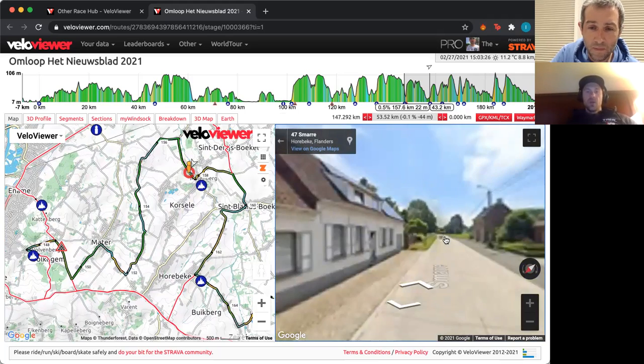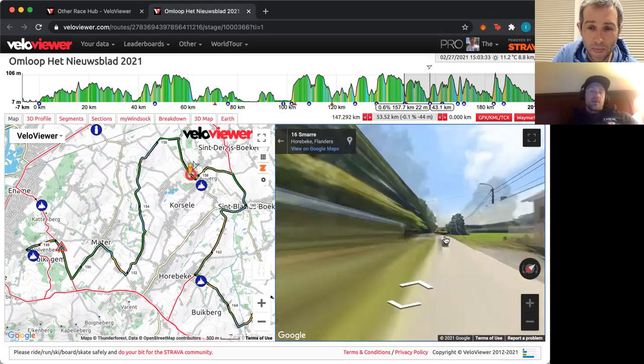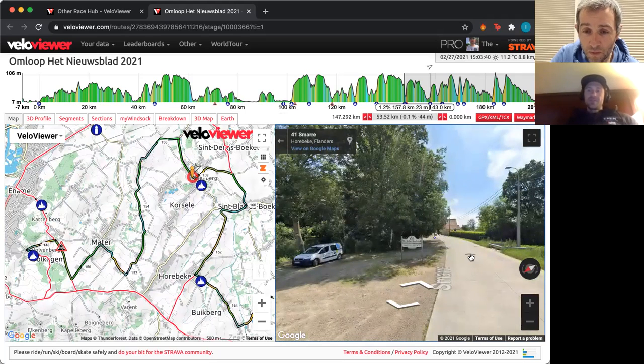I think in the last... everybody knows the race is ridden in the last 50 to 80 kilometers. I mean, then the climbs are coming fast, and like you said, it doesn't have to happen on the climb; it can also happen in between the climbs. So I think you have to be very attentive in the last 50K of this race.